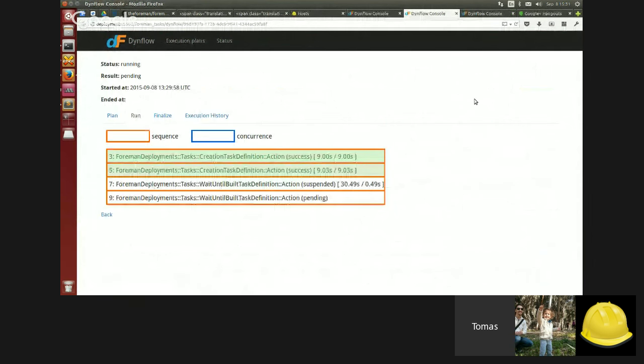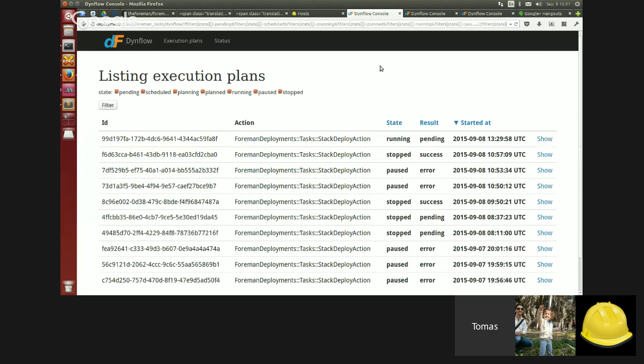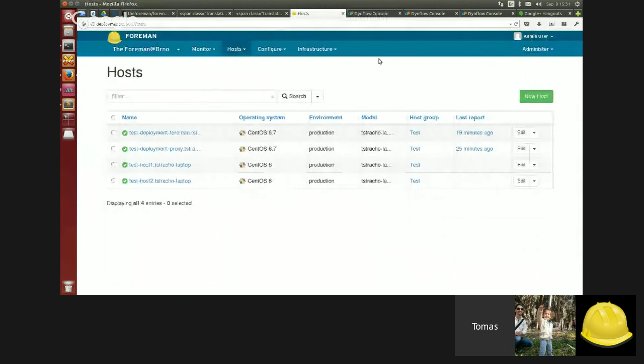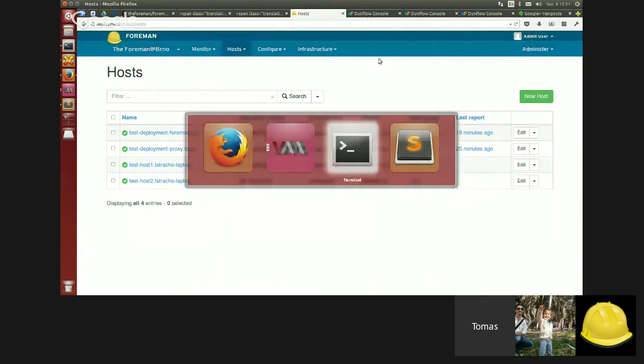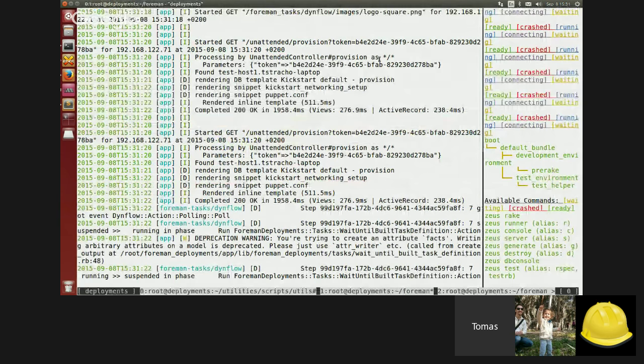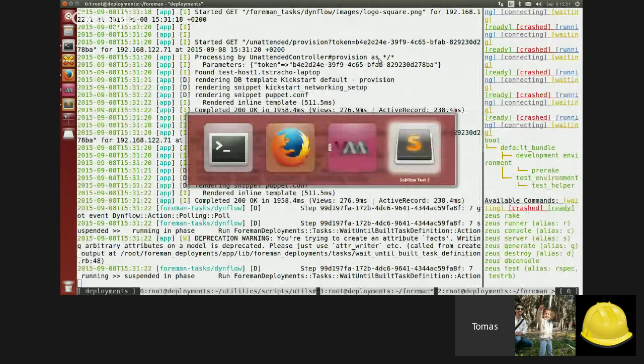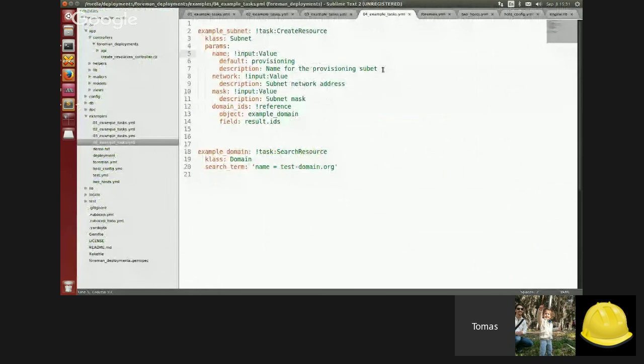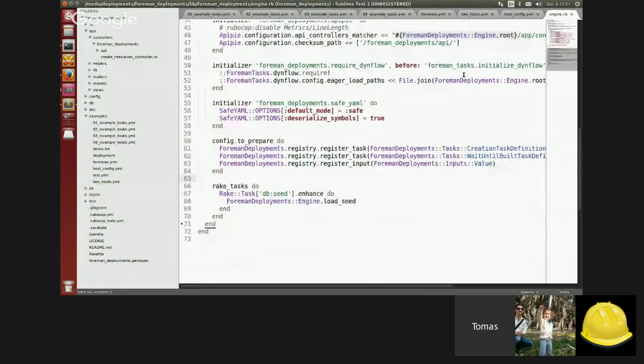When I go there, we see that both hosts have been created, and there are two tasks that are waiting for them to be finished. So that was it for the configuration demo.